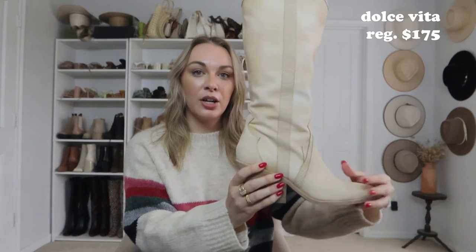I also have another pair of Dolce Vita Western boots — these are probably my favorite boots right now. I love the length; they hit me mid-calf, right below the knee. They're a really pretty canvas material with soft leather on the bottom. I kind of like the worn-in look. They also come in chocolate brown and a new ivory color. I get the most compliments on these. You can wear them year-round — with denim shorts in summer, leggings, or dresses. Definitely a great staple for a vintage, worn-in vibe.